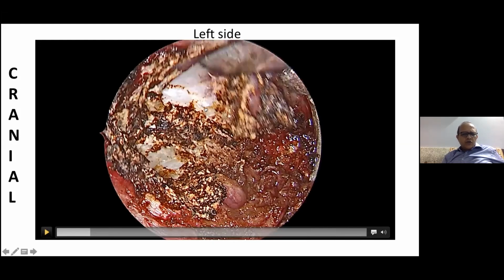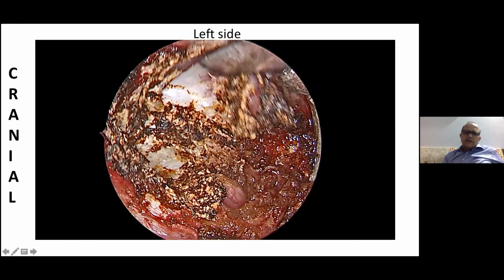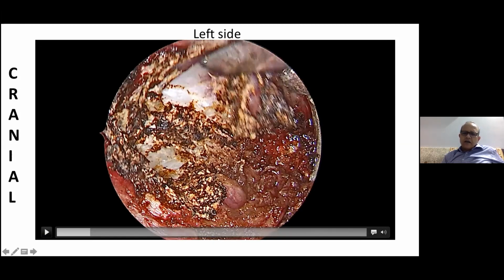This is the soft tissue which is being dissected. In the midline, you can safely use the monopolar cautery. Laterally, you should go for blunt dissection. Towards the lateral mass of C1 and C2, you bluntly dissect using an osteotome, and then using a bipolar or monopolar, you cut it and then coagulate. So identify the anatomy very well.